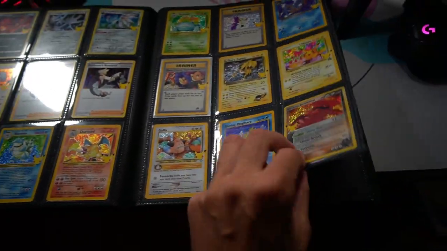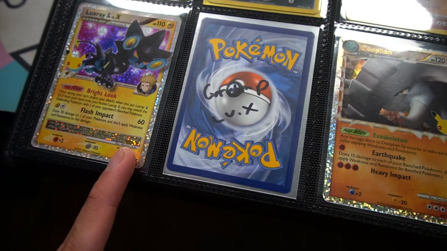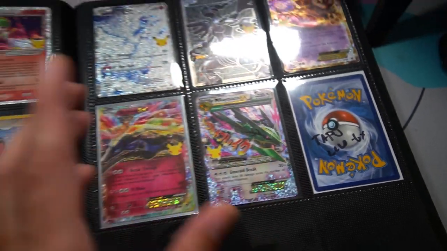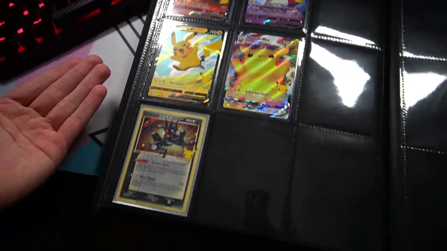So there's a lot of good stuff in Celebrations, but there are two cards we are missing. We are missing the Garchomp C LV.X, and we are also missing the Tapu Lele GX. Other than that, the binder is 100%. We even have the promos here too. So today's goal is to get those two cards, the two weird chase cards. I never expected to call it chase cards, so we can complete our master set of Celebrations today.